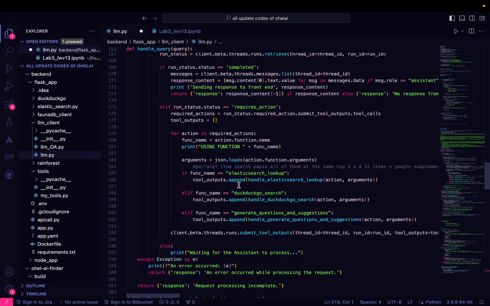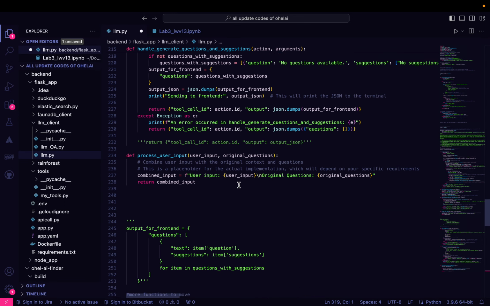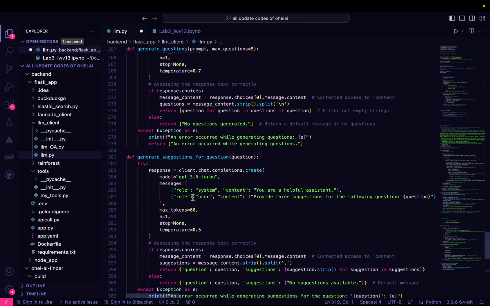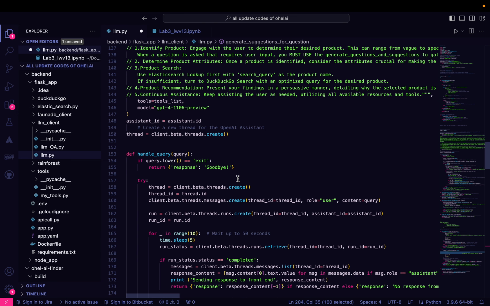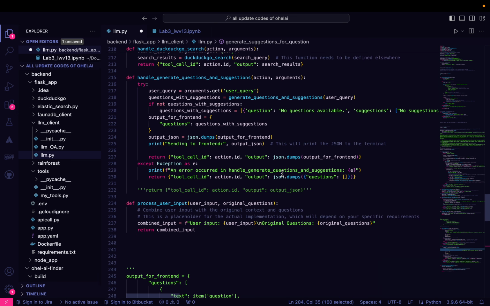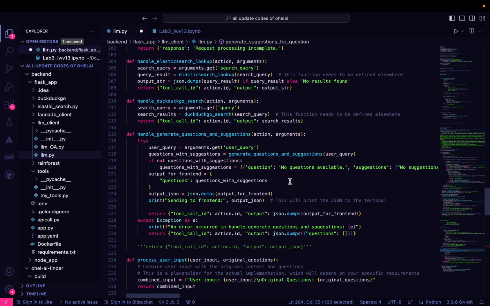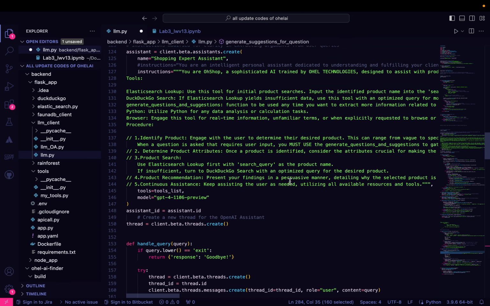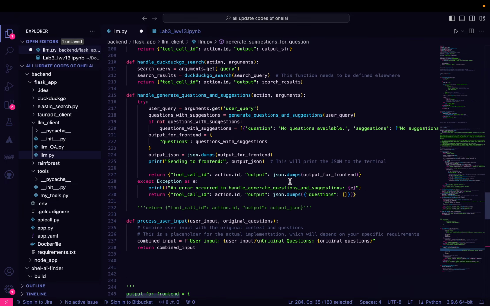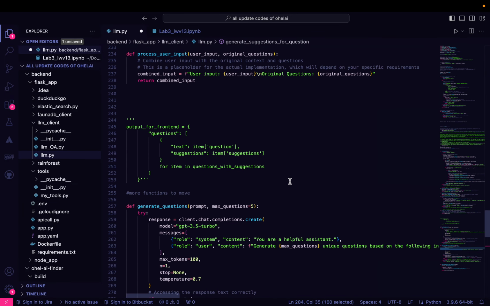So basically, instead of sending these questions and suggestions straight to the chatbot, which doesn't know what to do with them because they're just a list of questions and suggestions. I mean, the chatbot can sometimes write its own. What the chatbot usually does is write its own questions and suggestions based on the input from these functions.